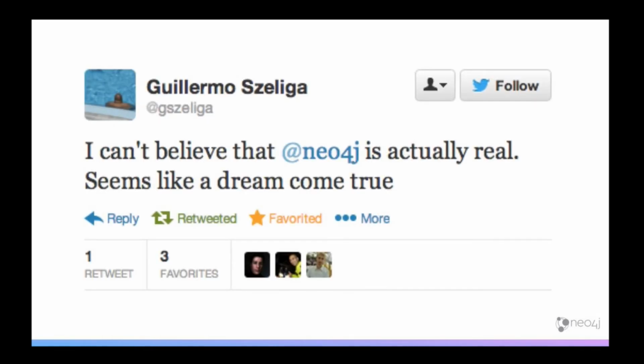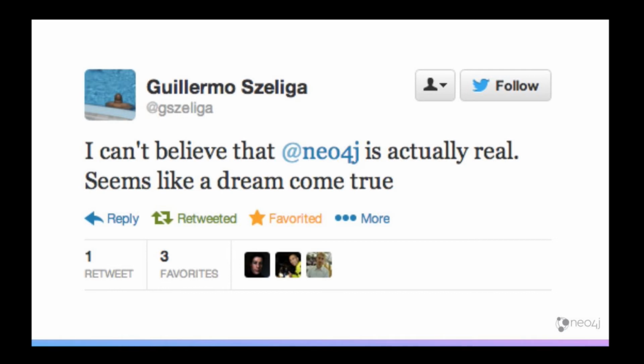Now, I oftentimes like to include quotes in the presentations from well-known users like the David Meza quote that you saw earlier, someone who is from a famous institution like NASA. In this case, the quote is from someone who I personally don't recognize their name, but he said, "I can't believe that Neo4j is actually real.